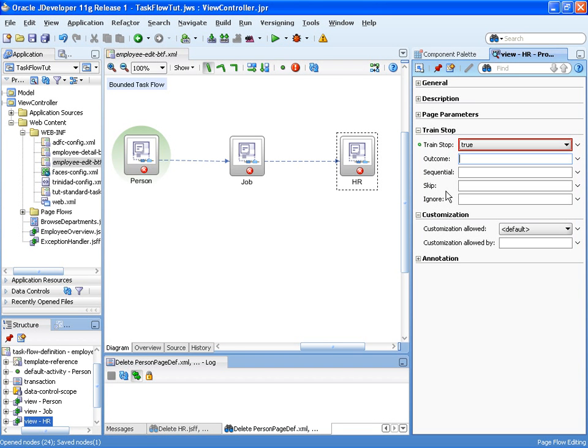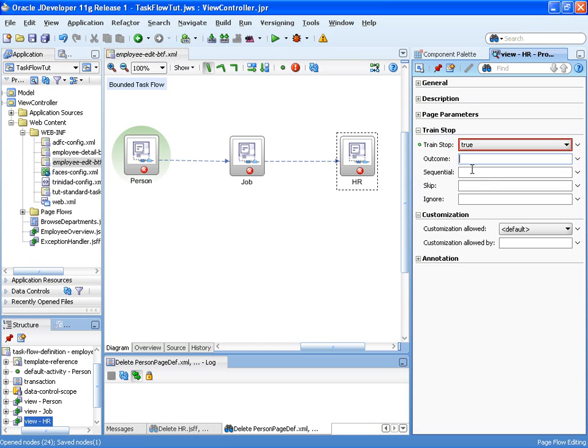In this case, you would create a wildcard navigation case for the method call activity and create a navigation from the method call activity to the view activity that is the train stop. In this outcome, you would use the wildcard control flow case name, and this way you can invoke methods on the fly as you navigate in a train.